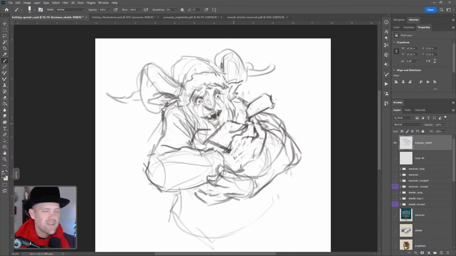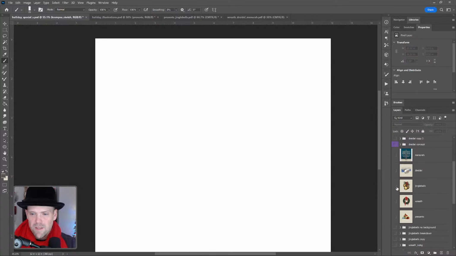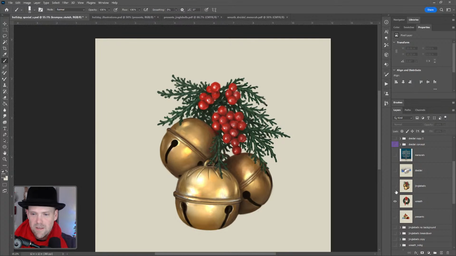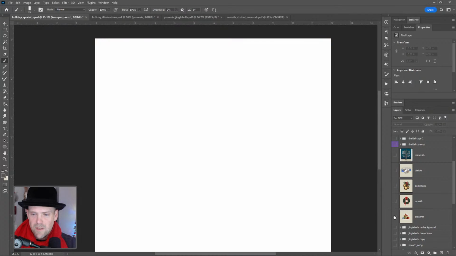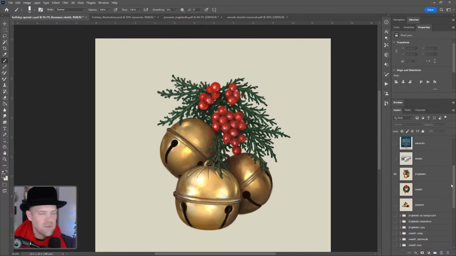Draw and paint away. Sam is saying dark mode. Or how about we do both? Let's try to do both. Let's put that sketch away for now. Which one of these do you guys want to see? We've kind of already done the wreath. We could do the presents. We could take the jingle bells and make them like rusty and chipped. Something like that. Mayhaps. Let's try it.